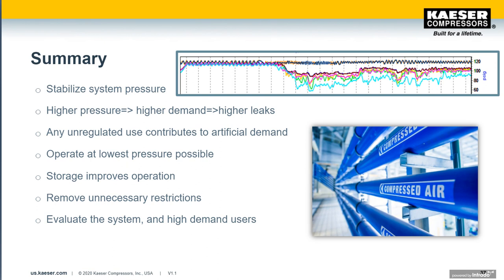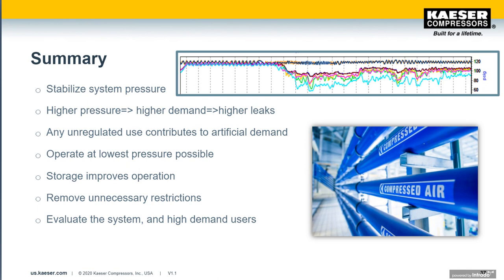So what we've got here is a distribution and possibly a point of use piping issue. Probably the system grew and we added more users. We just can't get the supply out to the demand. So these are the kind of things you want to be looking for when you're doing your system assessments or talking to your compressed air experts about the data.